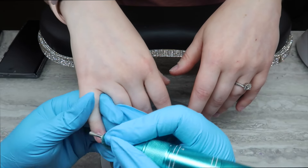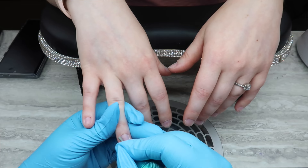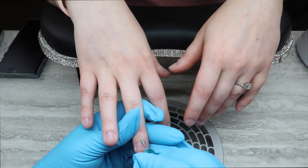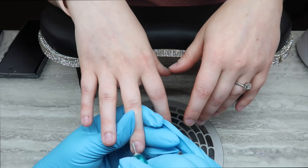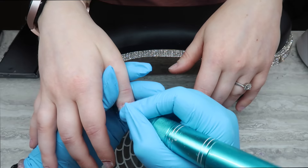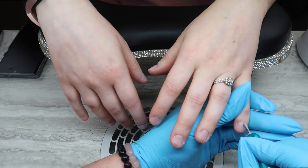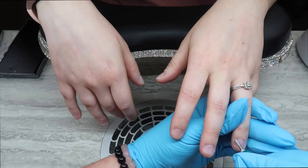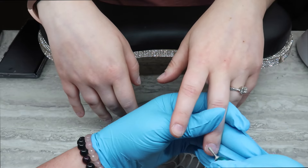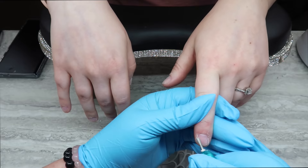This is the last bit I use, also from the Erica's Russian dry manicure kit. I'll go over the cuticle itself or the proximal nail fold and get rid of any hangnails or any dry flanking skin. It's great for clients that have high sidewalls — right where the free edge meets the tip of the nail in the sidewall area, some clients get a lot of buildup and dryness there. This bit works wonders for that area.